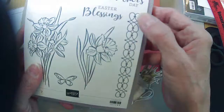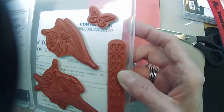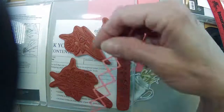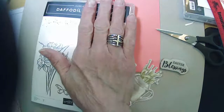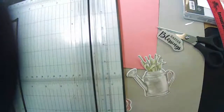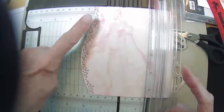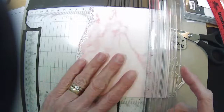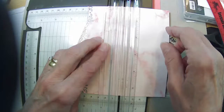This daffodil one has a real pretty trim also — that might be pretty to layer the lattice on it. Squirrel! I need two and a half with my lattice part cut out to be included. Just remind yourself, that's only paper. Make sure nothing's stuck to the back — that's how I lose stamps.